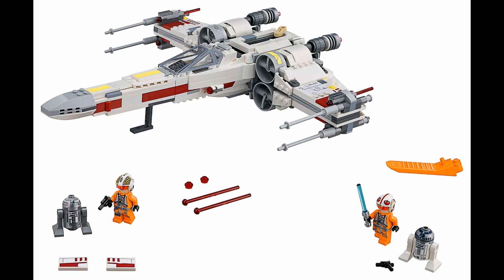The figures are definitely the most exciting part of this set. The Rebel pilots now have a new helmet mold with a visor on the helmet, which is way more accurate than having the visor printed on the face. We get two Rebel pilots — Biggs Darklighter and Luke Skywalker in his A New Hope variant — plus R2-D2 and another astromech droid. For those of you who don't own a LEGO Star Wars X-Wing, this is definitely the one I'd recommend. It has basic spring-loaded shooters and the ability to open the S-foils into attack position.